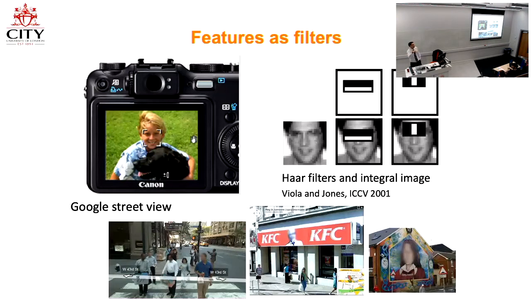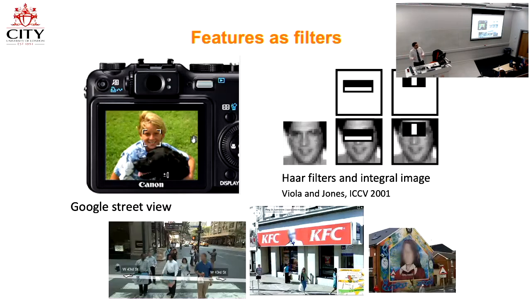How does it work? Like looking at Google Street View, it automatically blurs faces for privacy reasons. People don't want to be seen, right? So this is for privacy reasons. If they don't do that, then they have to stop the car, get consent from everyone. Are you happy to be online? Yes, yes, GDPR and things like that. So they just detect the face and blur it.